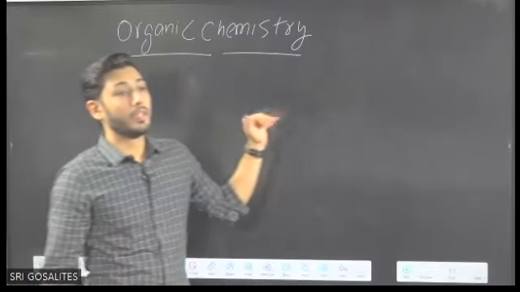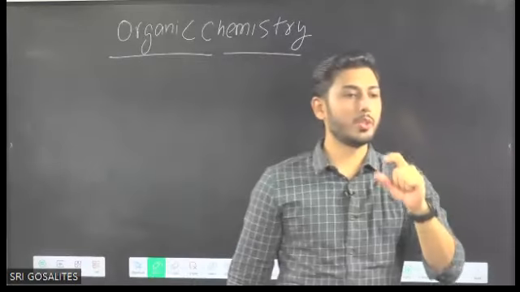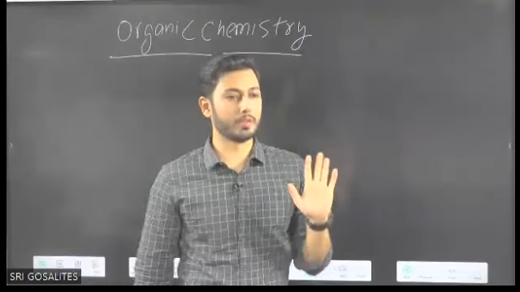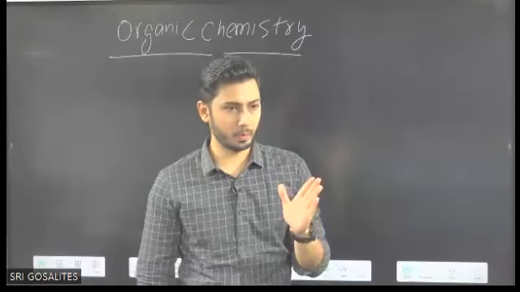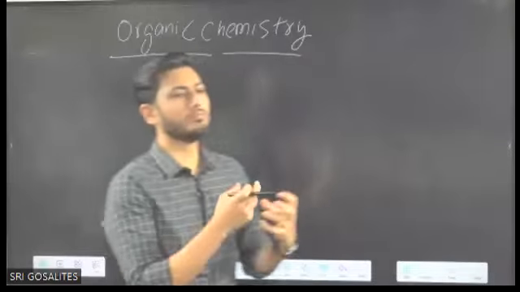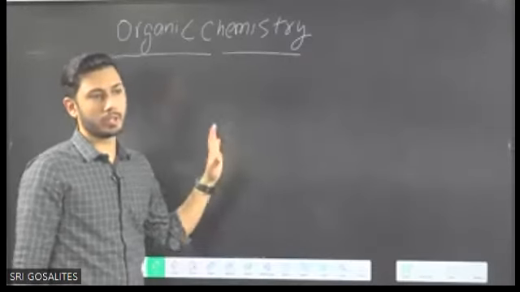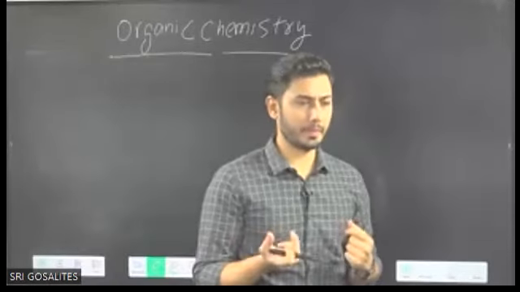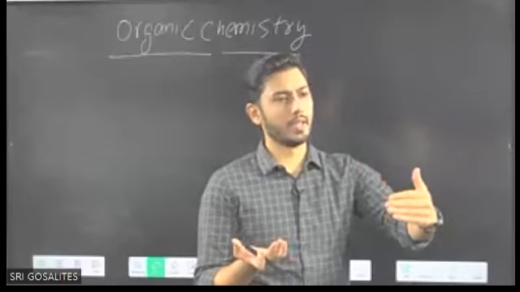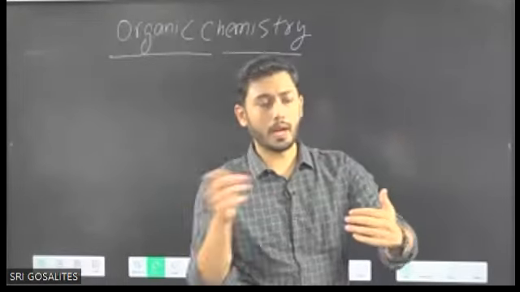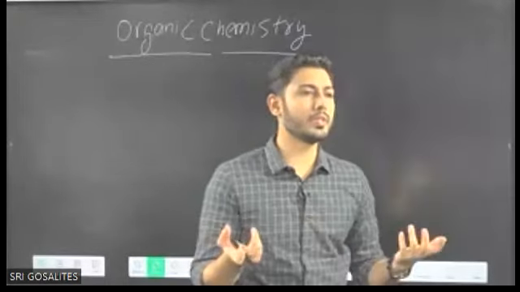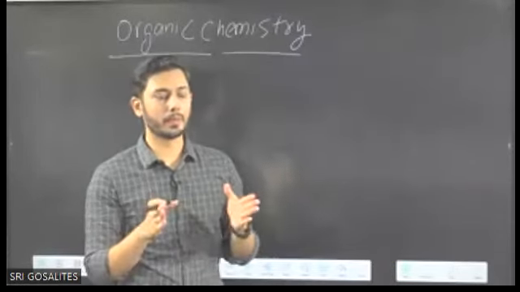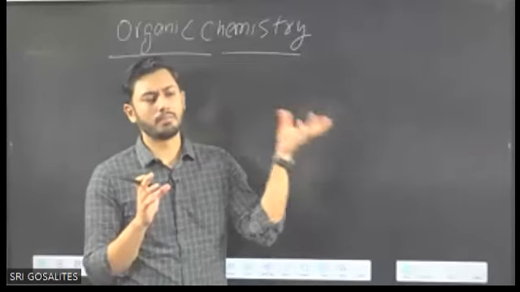So my point is, carbon shows tetravalency. Means carbon can form how many bonds? 4 bonds in total. Maximum 4 bonds. In detail, orbitals involved, that is not the part here, because always we should do whatever is most relevant first. So we should know what is the part we should leave. Like hybridization is there. Maybe most of the students don't know. Hybridization part we are not considering now.